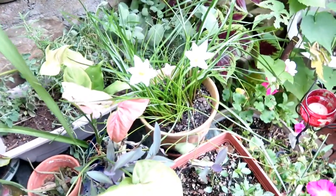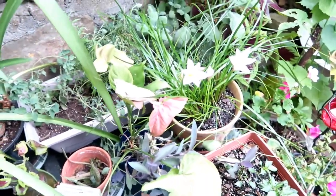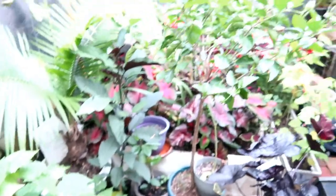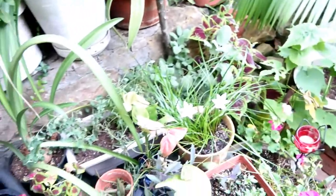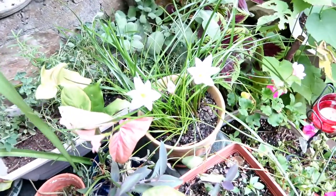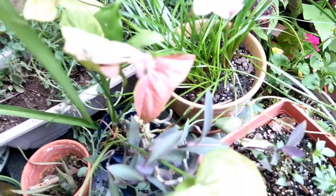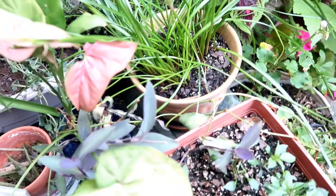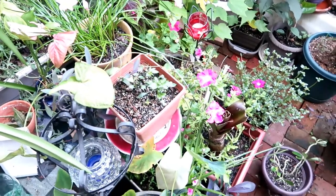Check it out. The rain lilies are blooming. I believe Thomas sent these to us. So thanks, Thomas. Everything's just growing so nice. This has gotten so many flowers on it that I didn't even see. There's a fourth one. It's already gone. Flowers aren't big, but they're pretty.